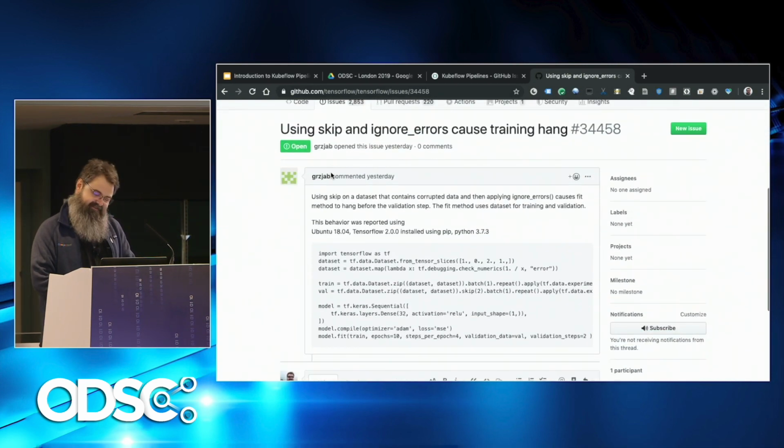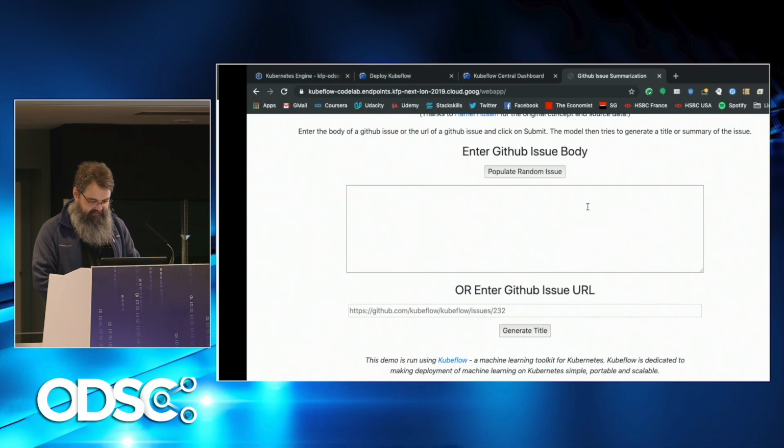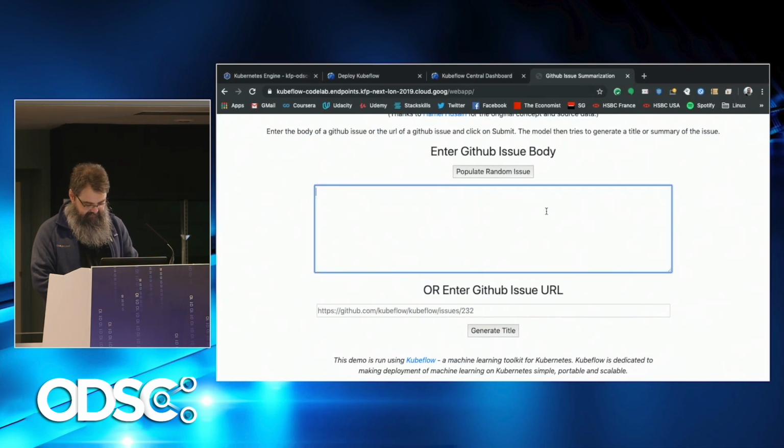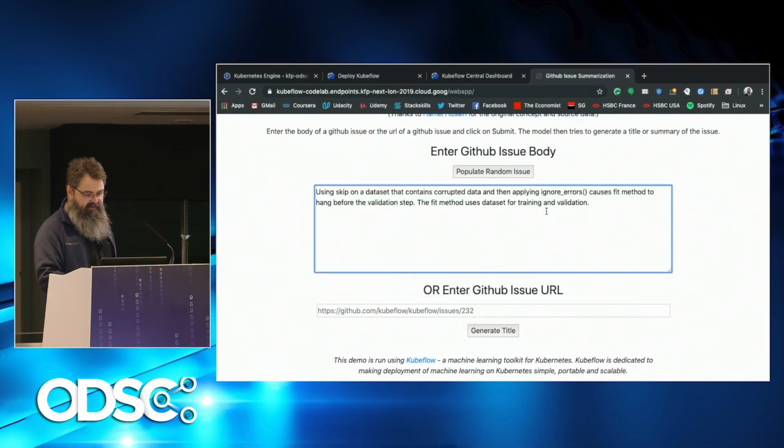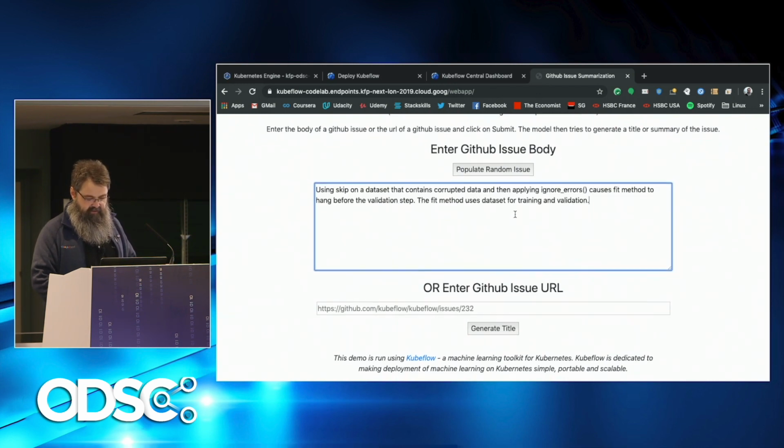It's from TensorFlow. Okay, so it says, using skip on a dataset that contains corrupted data and then applying ignore errors causes feed method to hang before the validation step. The feed method uses dataset for training and validation.